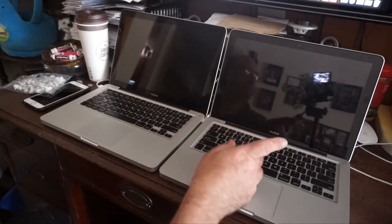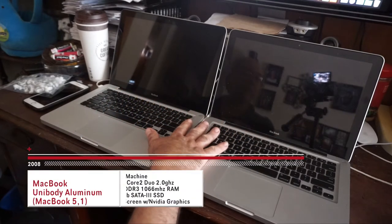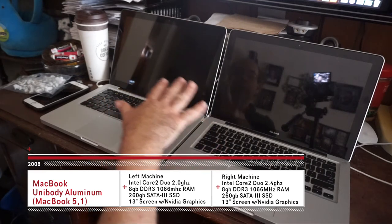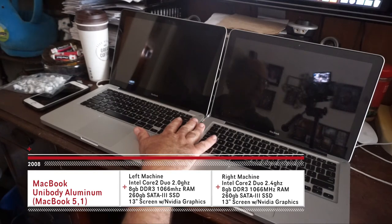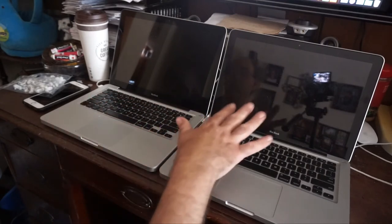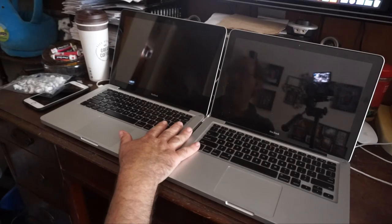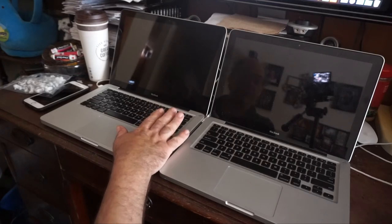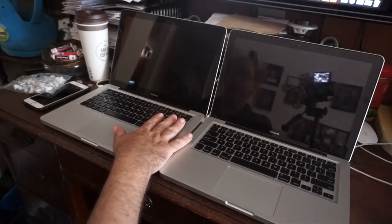So, in front of you, we have two MacBooks. These are both 2008 aluminum unibody MacBooks. These machines are nearly identical. They both have 260 gigabyte SATA 3 SSDs. They both have 8 gigabytes DDR3 1066 memory. The memory is actually the same exact brand for both machines, it's Corsair. They're both 13 inch. They both have working batteries. This one has a newer one, but they both have working batteries. They're both hooked up to AC power, simply because the machine runs best when it's hooked into power versus running on the batteries.